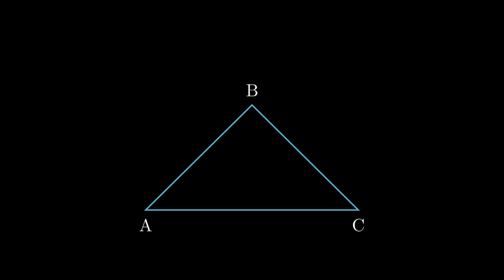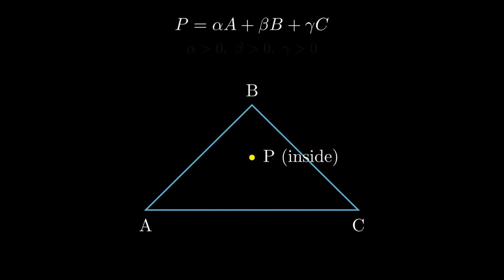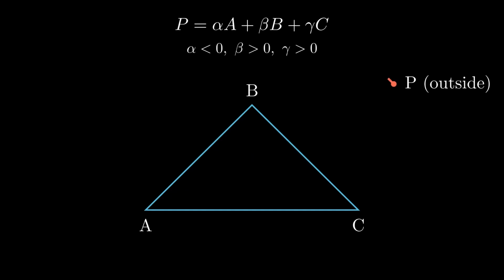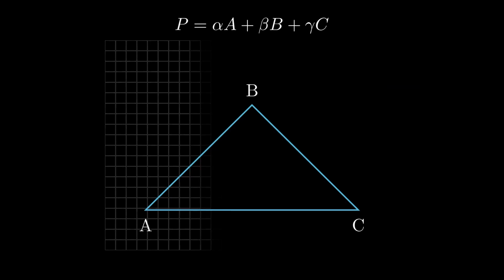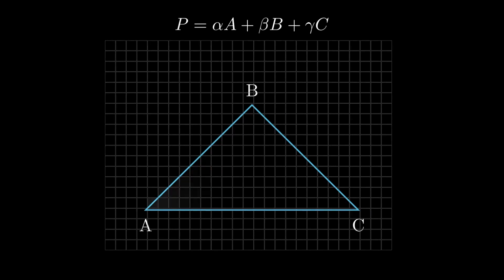One common way to test whether a pixel is inside a triangle is to use barycentric coordinates. For pixel position P and triangle vertices A, B, C, we can express P in terms of those 3 points, where alpha, beta, and gamma are weights that we compute from the triangle itself. If alpha, beta, and gamma are all between 0 and 1, and they add up to 1, the point P is inside the triangle. If any of the weights is negative, P is outside. Running this function for every pixel allows us to render a triangle.